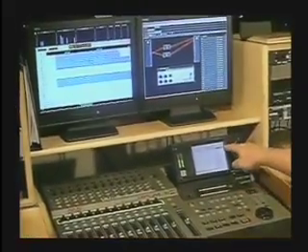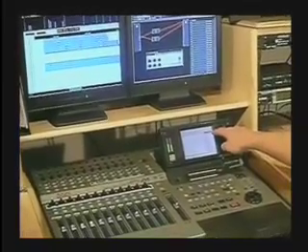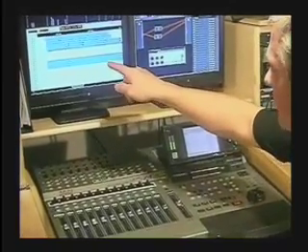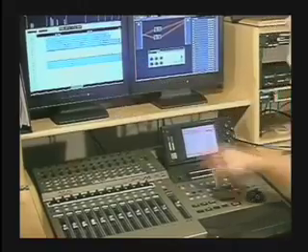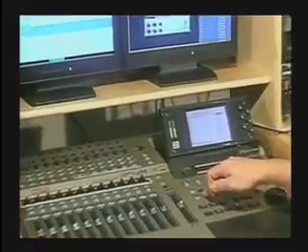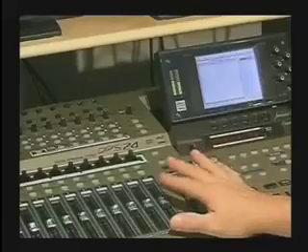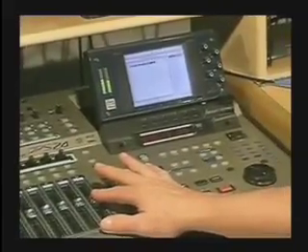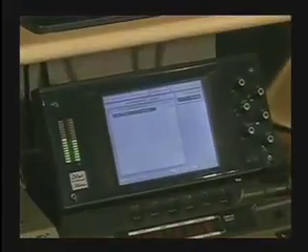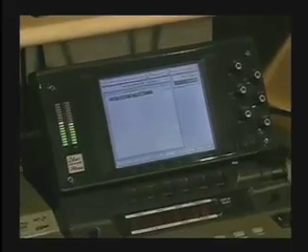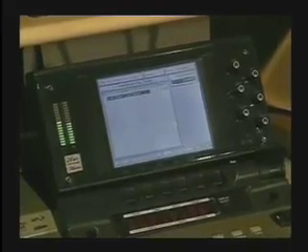Since I want to duck the clavinet behind that guitar figure, and I define that region where the figure is with an in and out point, and I set my trim region as the in and out point, all I have to do now is grab the clavinet fader, which is fader 12. So I go to tracks 1 through 12, fader bank. I grab it, and since it's a touch sensitive fader, automatically on the screen we get a disc channel 12 fader input.